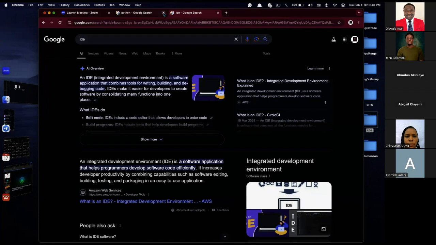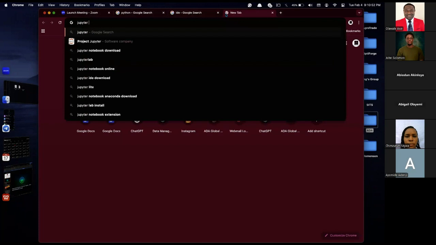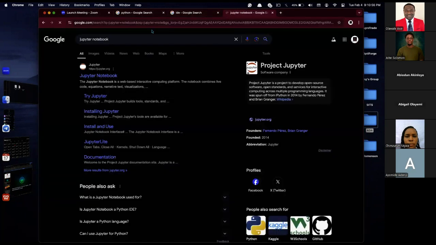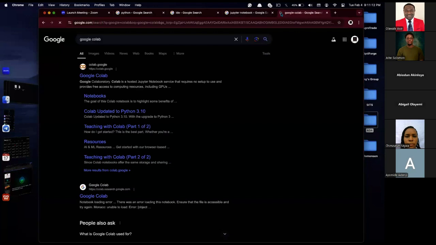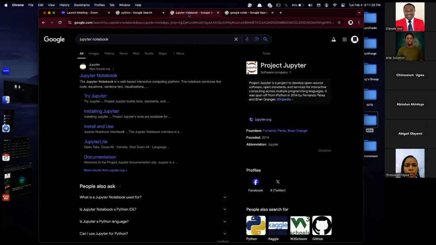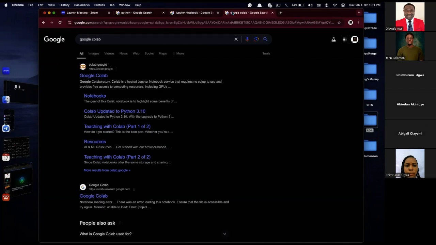Now, for the purpose of this course, we are going to be using Jupyter Notebook. Jupyter Notebook is one of Python's IDEs for programming, and specifically for data science. It's quite easy to use and install. But if you are not able to use Jupyter Notebook, you can use Google Colab. Google Colab is an online tool that was created by Google, and it's quite similar to Jupyter Notebook, with the same interface and the same process involved. So all we're going to be using for the purpose of the course is Jupyter Notebook. If you can't use Jupyter Notebook, you can always use Google Colab, and they work quite similarly.